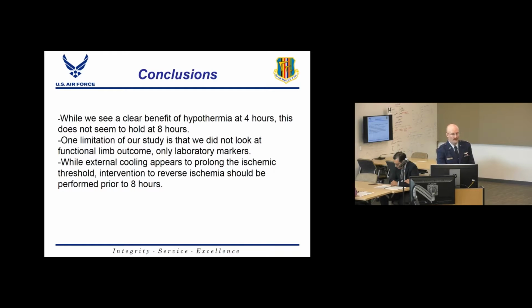The one limitation we certainly noted in our study is that we're looking at lab markers, not actual function. There's certainly a possibility that the function in the limbs could be preserved, or there could still be a functional benefit, even though we're not seeing as much of a laboratory benefit. But as of now, what we can say is that while external cooling does appear to be beneficial, there should certainly be an intervention to reverse ischemia prior to 8 hours.